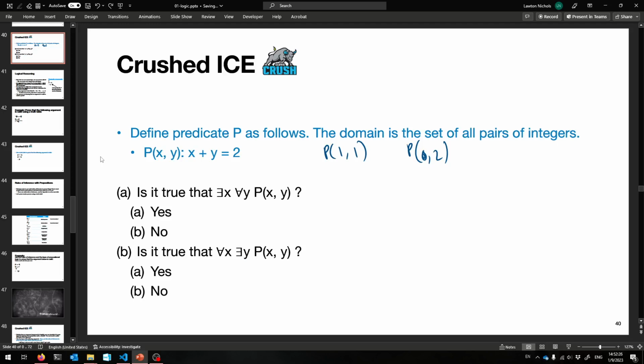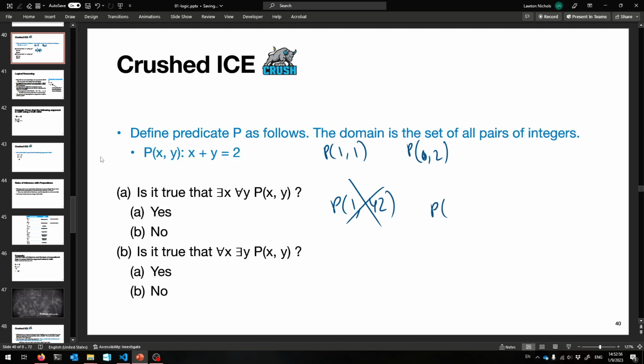All right, so the first one: is it true that there exists some good x such that for every y, P of x, y is true? Maybe the value that you pick for x is 1. It better work for every value of y, right? P better be true for every value of y. Of course, that's impossible, because you might pick your good value of 1, and your enemy might pick 42 and make it 43, which is not 2. So that just doesn't ever work, right?